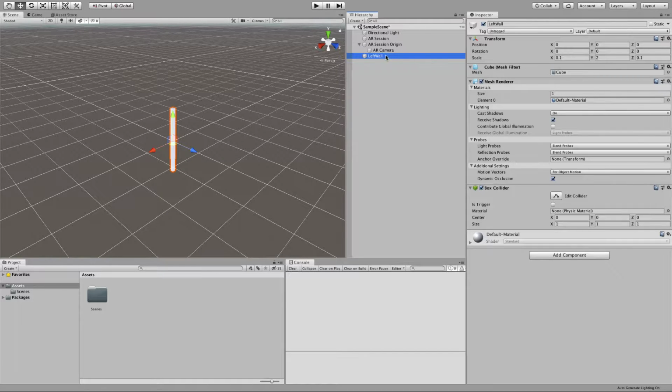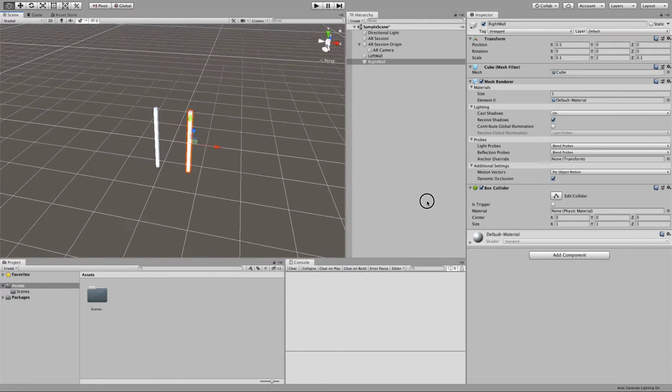Okay, so the left wall, now let's duplicate this. Name this one right wall. On the left wall, change its X position to negative 0.5, and on the right wall, change the X position to positive 0.5.